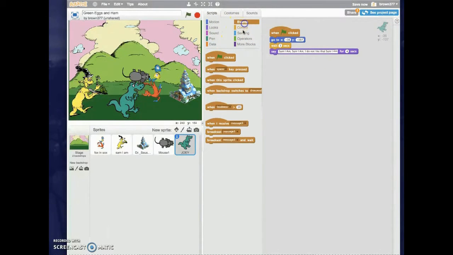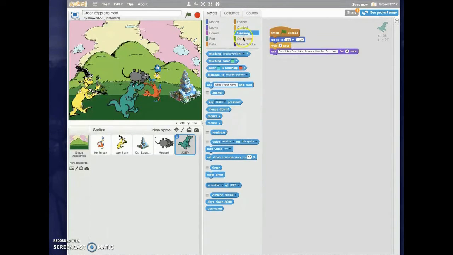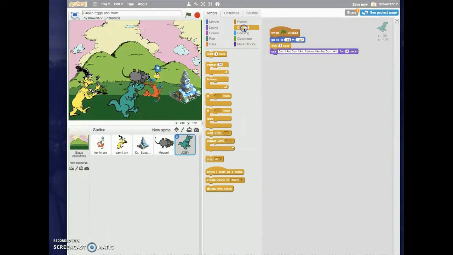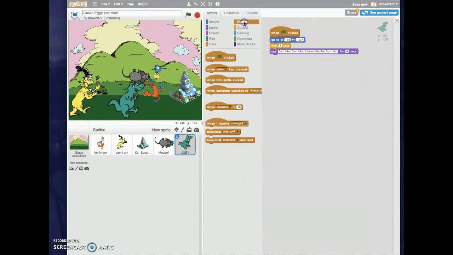Make sure that you selected for 4 seconds. Now we're going to go back into the events blocks and we are going to broadcast Sam I Am. You'll want to make sure you change the message.